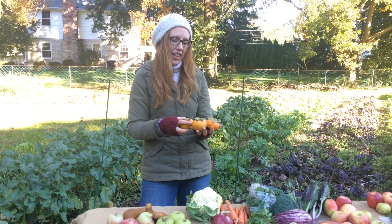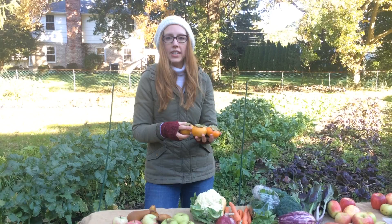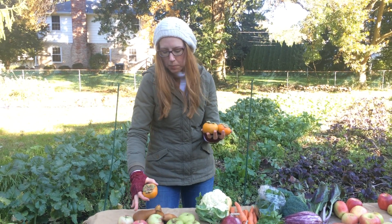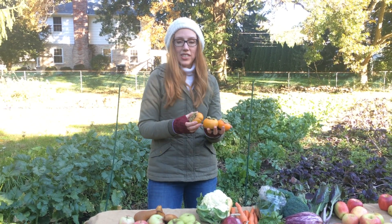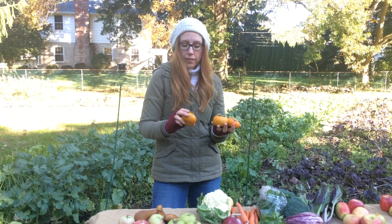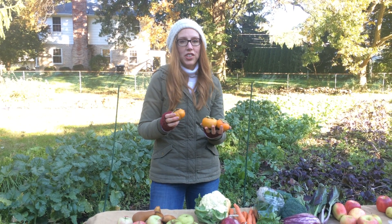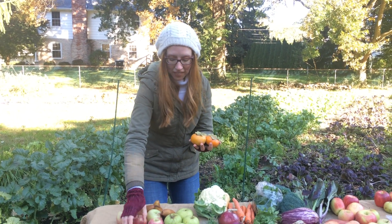If you're new to these, they are really nice fruit. They have a unique texture — it's not crispy like an apple, it's softer. You can just let these soften up at room temperature for a few days and just slice them up and enjoy them. We are sharing some information on these on Facebook and Twitter so you can learn all about them.